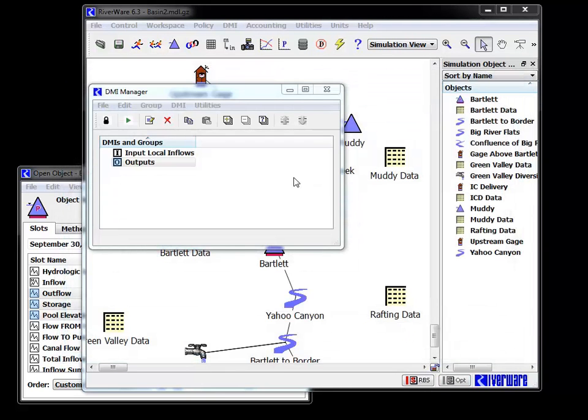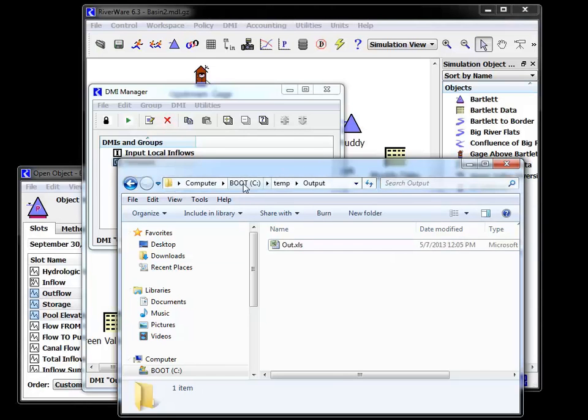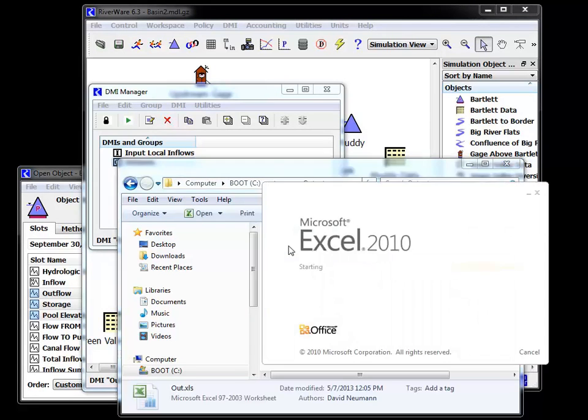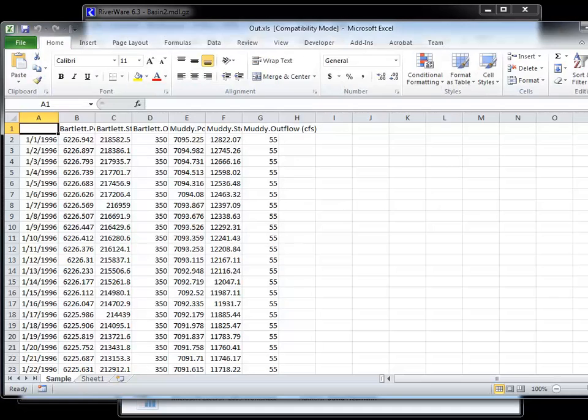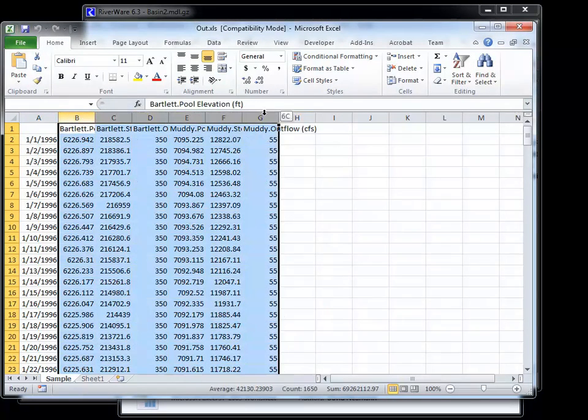We click OK. And so now we can go into our DMI Manager, click on the DMI we want to run, and click Invoke. Now we go to that directory where we had it, and we're in C:temp output, and we see that out.xls file was created. We'll open Excel, and we'll highlight these cells, these rows.